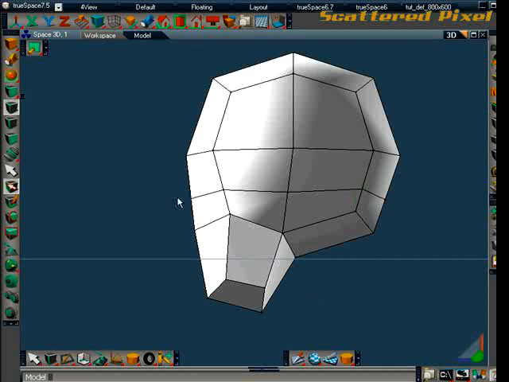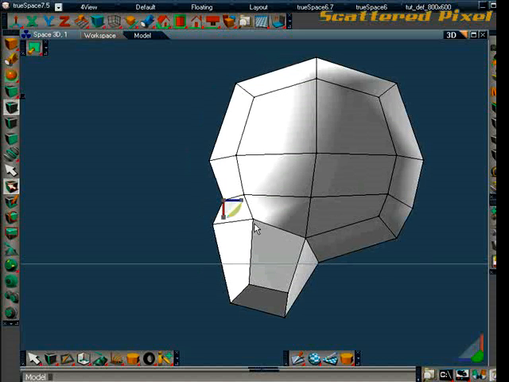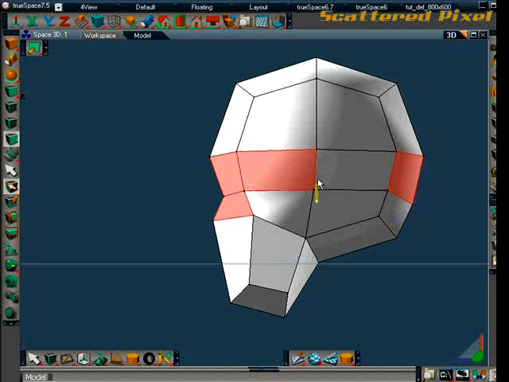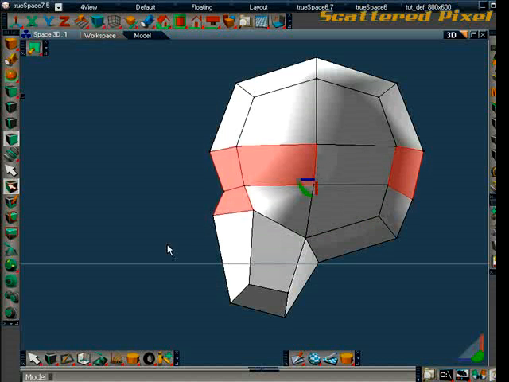Go to Vertex Mode, tweak and move a little bit. Actually, I'm going to pull this in a little bit as it's somewhat becoming apparent. I like to use my right side to control the profile of my model quite a bit. Okay, so you can see this is generally going to be our eye region. It looks a little bit low, so let me grab these faces. Whoops. That's good. I'm just going to move it up a little bit, right about there. And that looks okay to me.